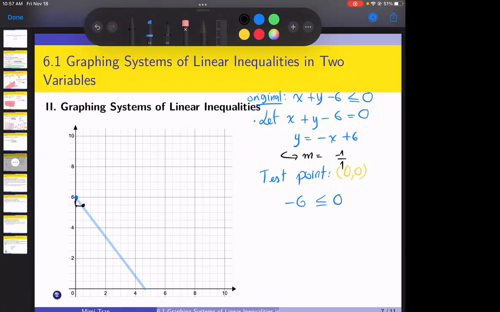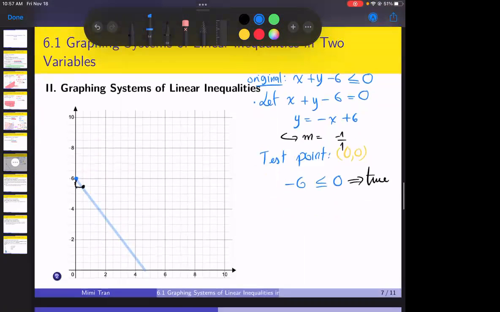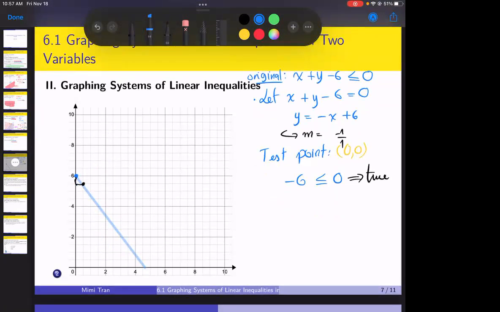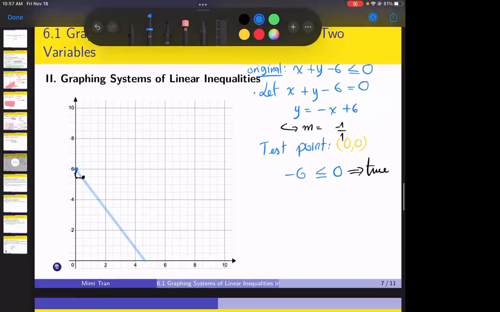I'm sure you know. It's just somehow your brain freezes for a moment. It's true. Some people argue maybe it's not equal to, so it's technically false. But we're doing what? Either or, right? So what's true is true. Okay. All right. The second one. Oh, which one do I shade? So I shade. It's true. So I shade. Yes.